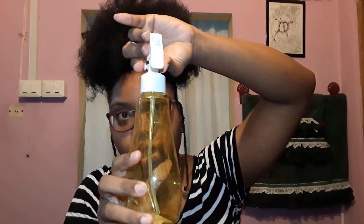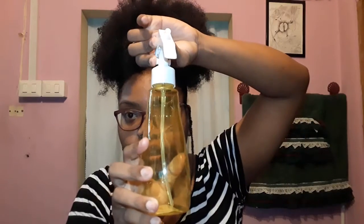Okay guys, so the first item again is this spray bottle. Basically how it works is this latch here, this thing right here, it clicks. So I think this side is to lock it and it won't move, and this side is to unlock it so it can spray water or whatever you want to put inside of it. So yeah, this is a cool spray bottle, and I like it. It will be cool to use.